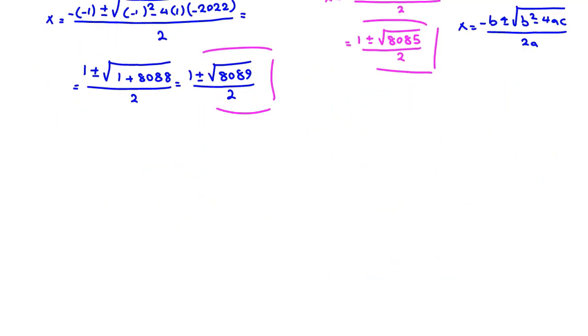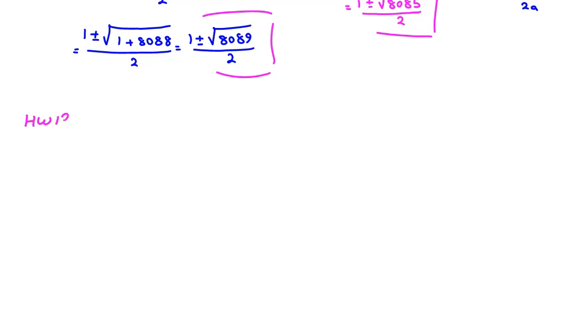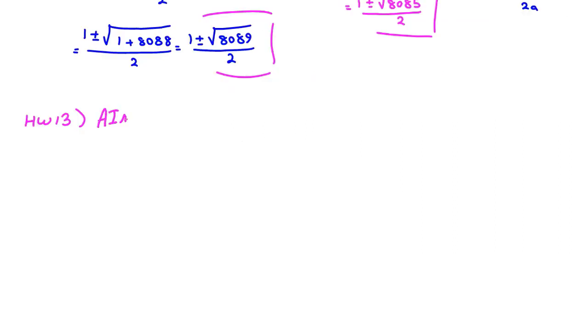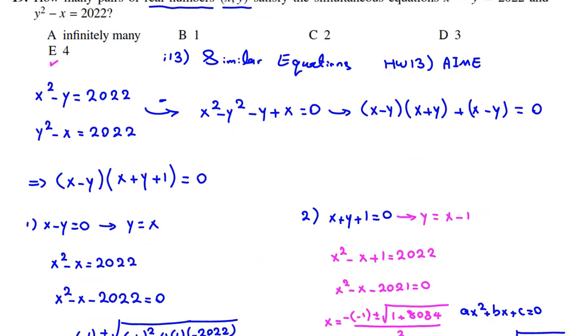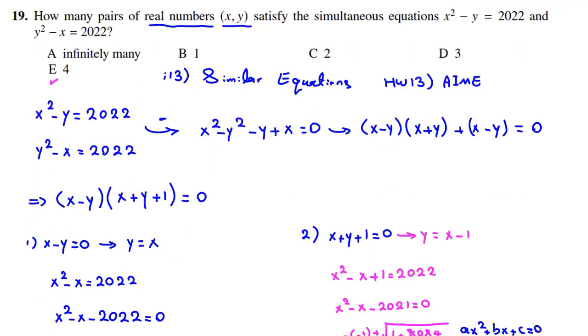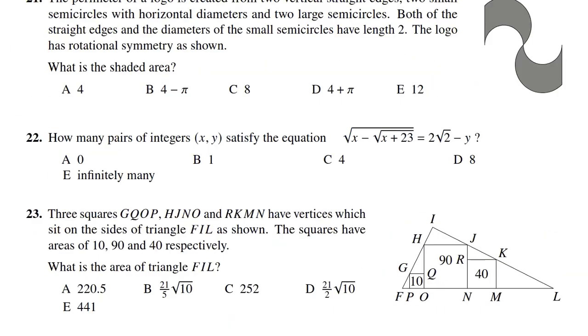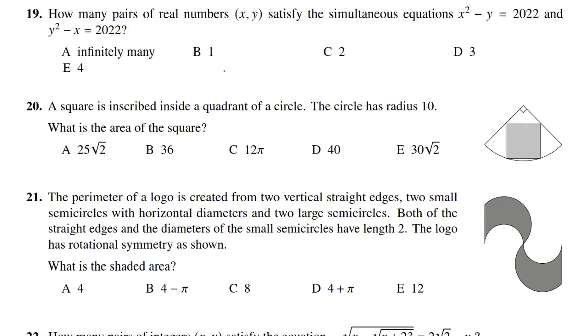Now, let me tell you homework 13. The problem of AMC is what? Homework 13. Okay, it is AMC 2 2023, last AMC, Problem 4. As you can see, we have similar equations here. We can try this one as homework. So let me write it here. AMC 2 2023, problem number 4. In that problem, again, we have similar equations. We can solve this as homework. And that was idea 13.